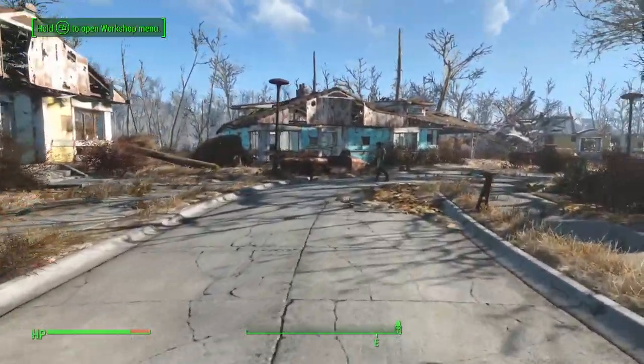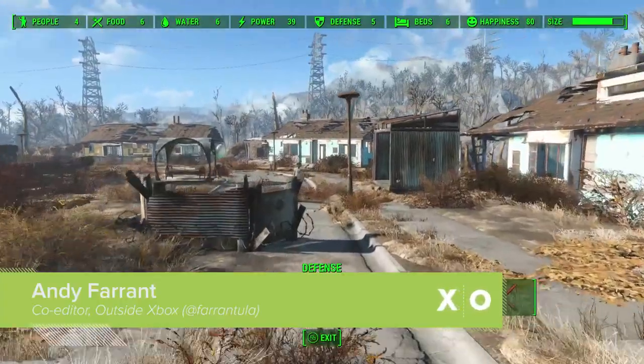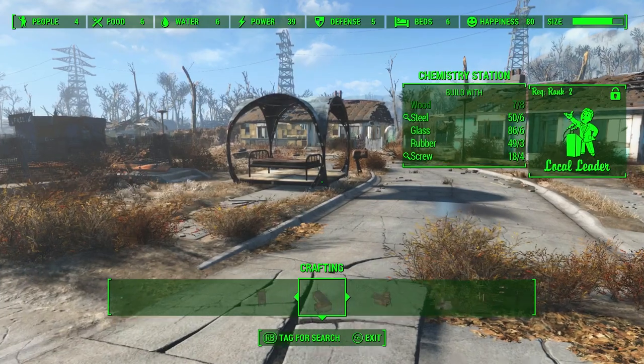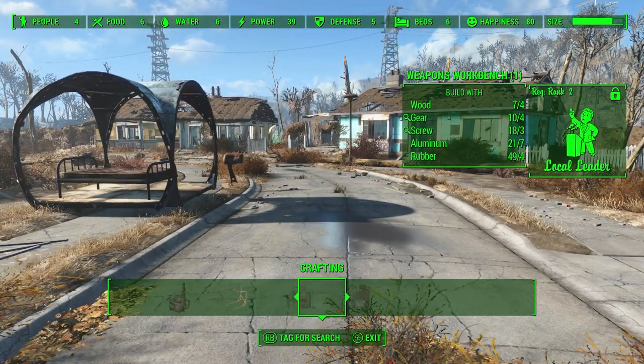Andy, what are you doing? Just running around. We're going to build a contraption. We'll do it. So let's do it. What do we want to make? A death machine. I want to make a factory machine. A factory machine? Yeah, I want to fabricate things.